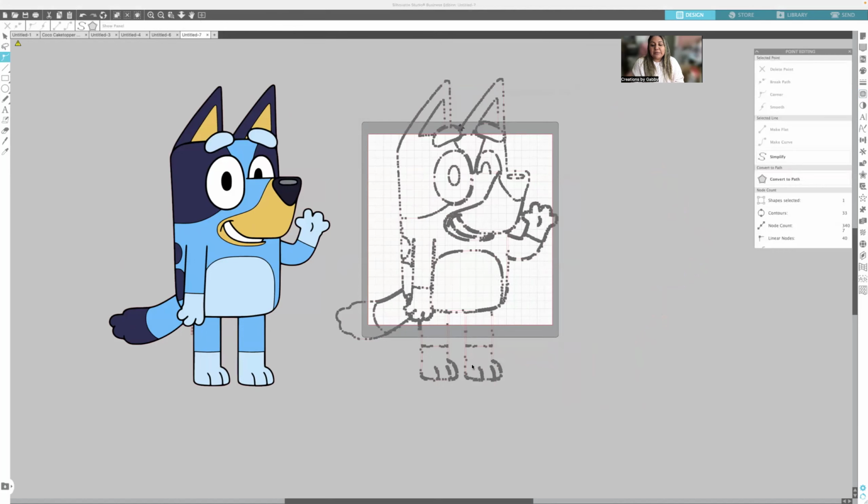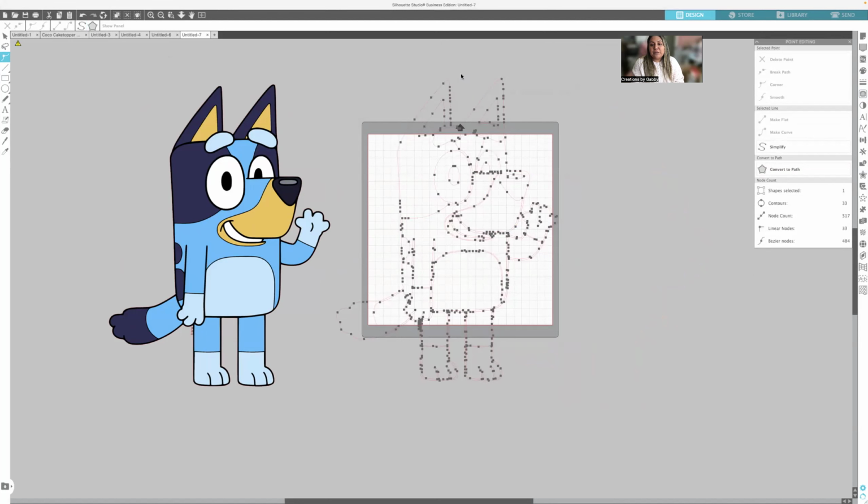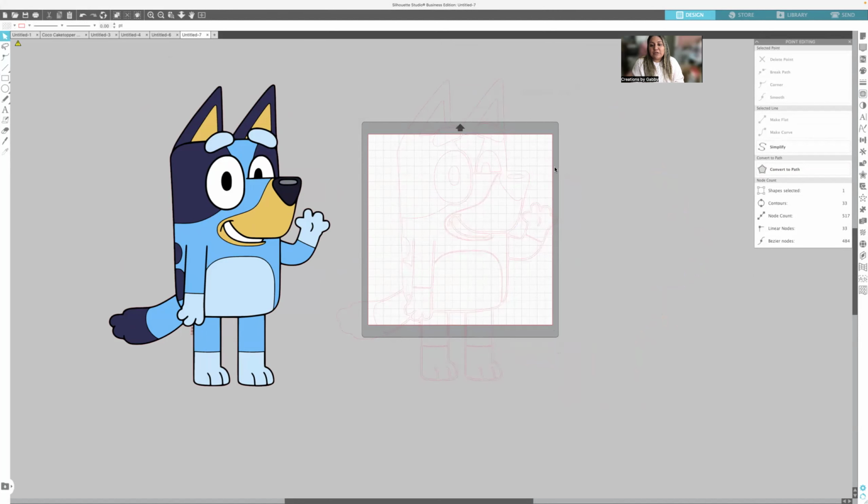Now, keep in mind that every point that you see here is pretty much a stop and cut that your machine is going to do. So you don't want to put your machine through all these cuts. So you're going to go right here on the left-hand side and you're going to simplify those points. So look, by clicking on it, a lot of those points become more like simple points, okay? Some of them you can actually come really close to and edit.